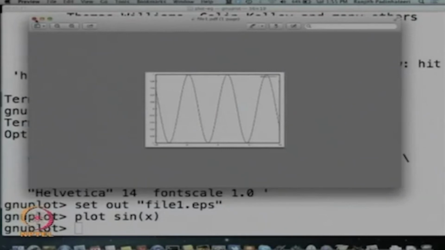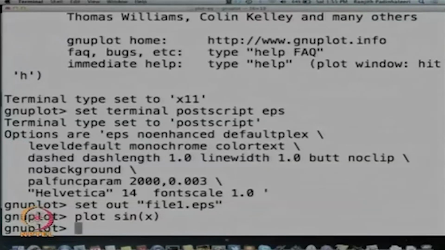You can of course do set terminal color and so on. There are many more things, but this is just an overview. You can do a Google search and learn many more things. There are help files on the internet. My aim here is just to introduce you to a very simple software called GNU Plot, which is open source, free software that will help you plot pretty much any function and do various simple things. How to use it can be seen from the internet. There are manuals, you can read them.